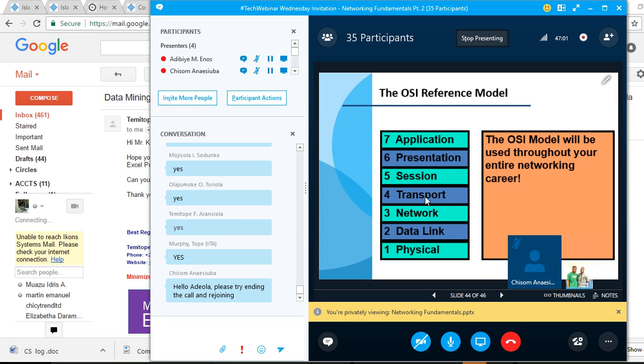The next layer, the transport layer, I said is layer 4, and this defines how information is sent. Information can be sent reliably or unreliably. Keep that in mind. There are times when you want to send data and what is of utmost importance to you is the reliability of the data.